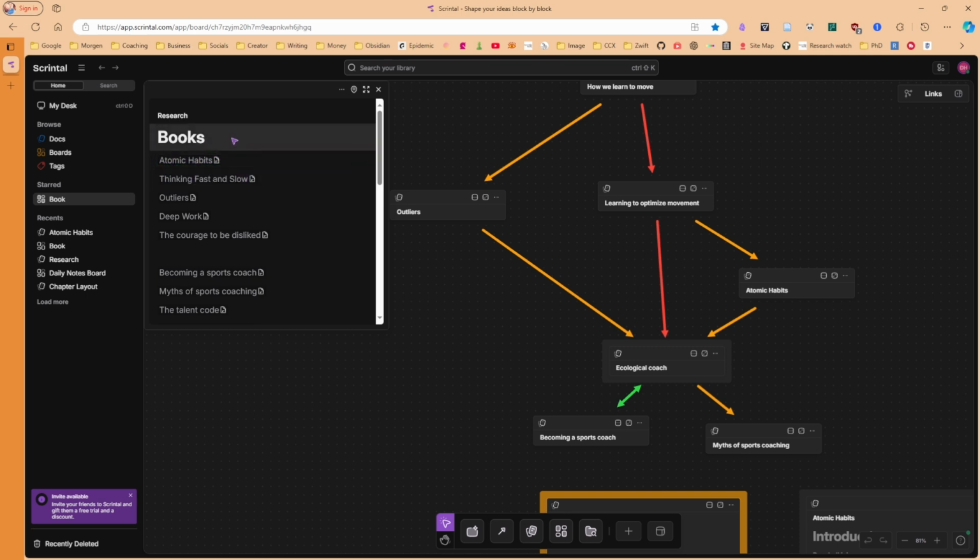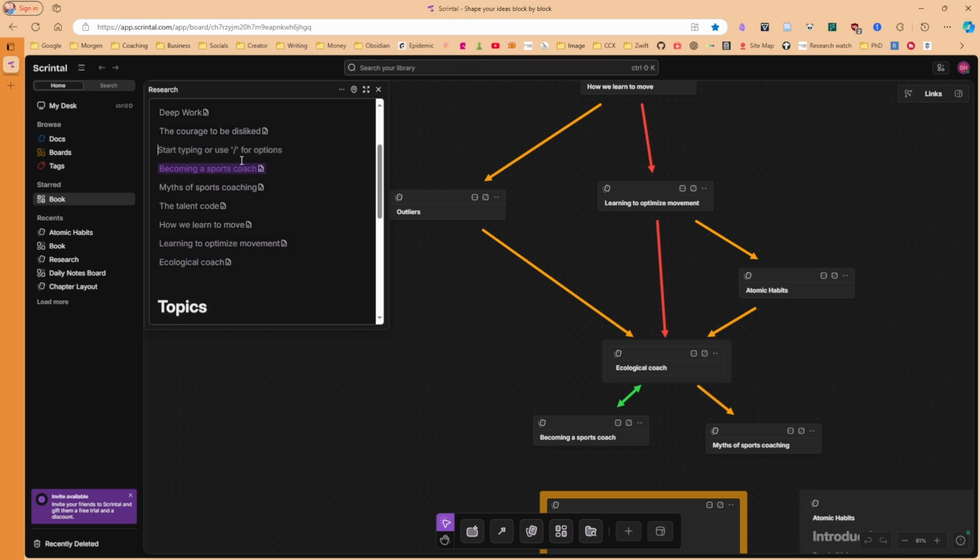And it's a heading. This is just the book's heading. Why the book's heading is bigger than the research, I'm not entirely sure. I can change the name of the doc here, but those of you familiar with my channel, I'm much more interested in function over aesthetics. You can see I've got the names of a few different books here. I then have a dividing line and then a list of another few books.